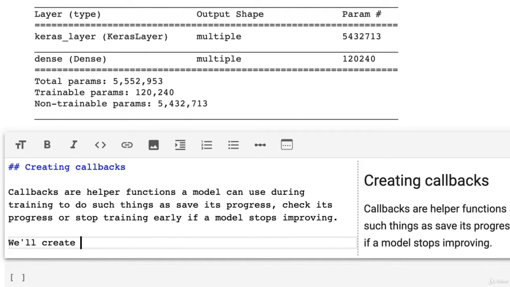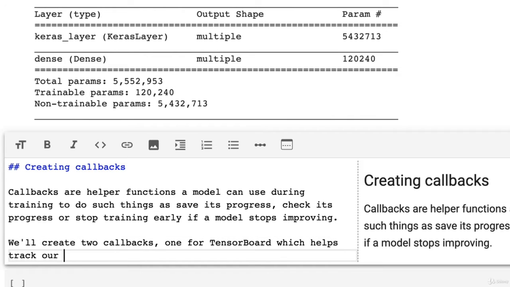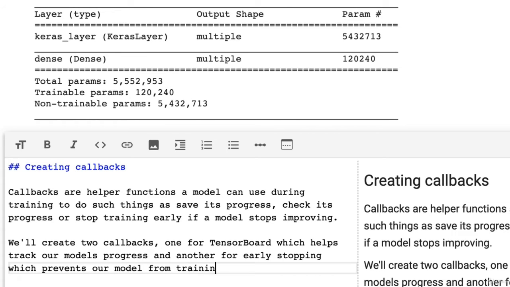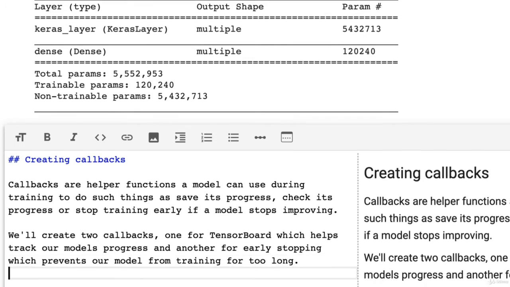We'll create two callbacks. One for TensorBoard, which helps track our model's progress, and another for early stopping, which prevents our model from training for too long.